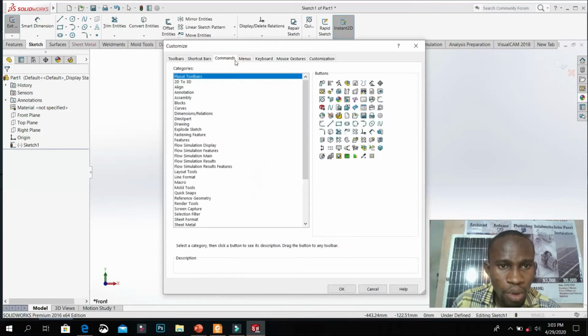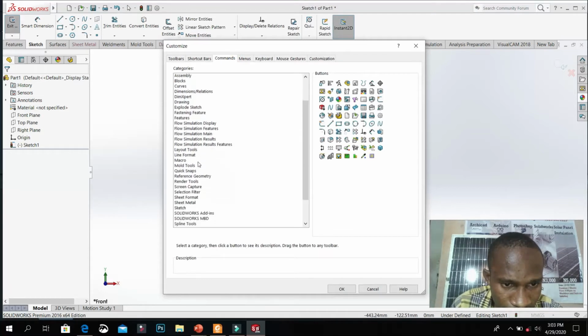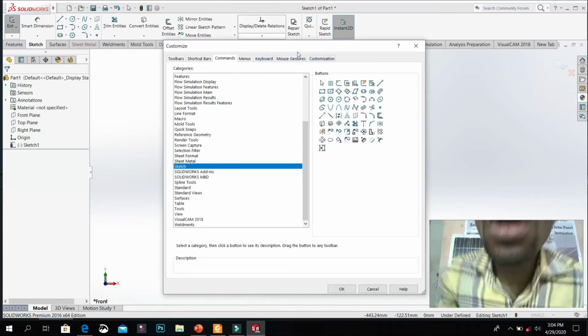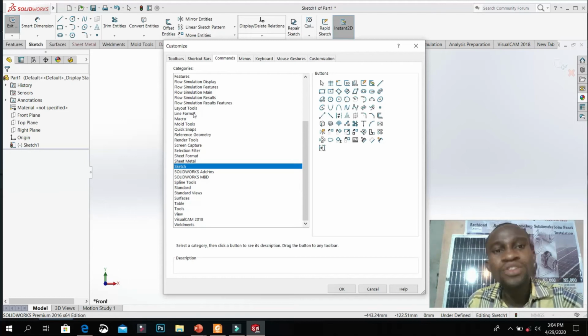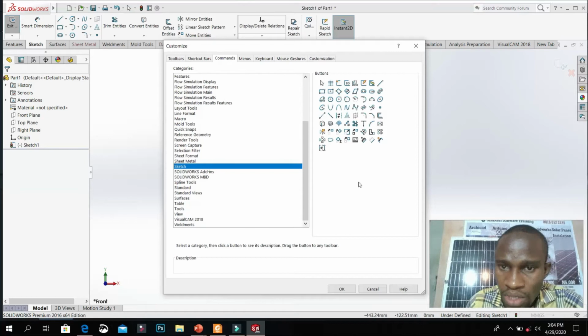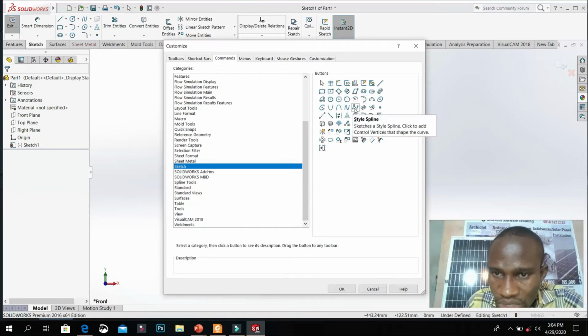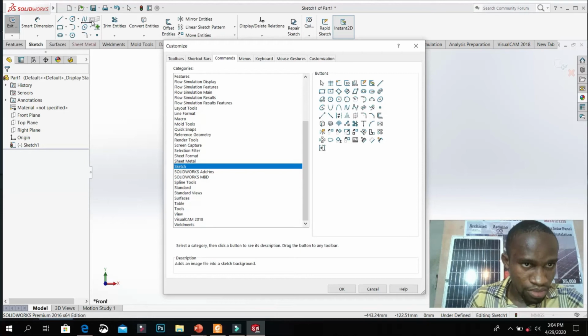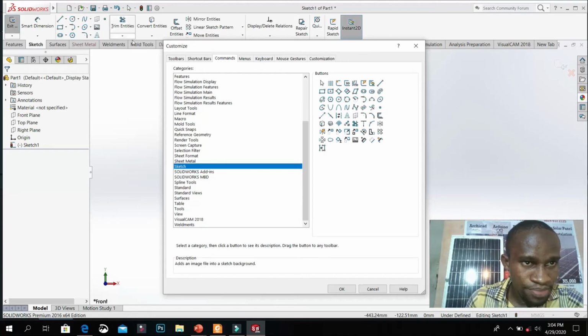Now once I go to customize under the tools, I come to menus. So I come to command. Now go to 2D, to go to sketch. This is sketch. Now once I get to sketch, this place helps me to see the other tools that are in Solidworks that are not on display, the entirety of all the tools. Now you check, you see some tools are not on this menu here. So this is the picture tool. I bring my picture tool. I like putting that picture here.